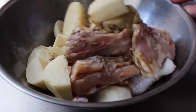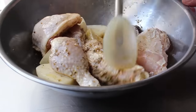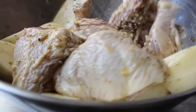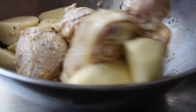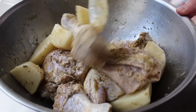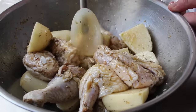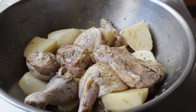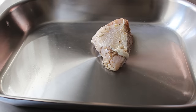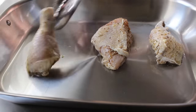Once those are in, we want to give everything a thorough mixing — please use your hands for this, actually both hands. Because I'm always trying to keep my camera free of deadly chicken juices, I went with a spatula, and it was as annoying as it was time consuming. But eventually I got it mixed, and once it is mixed you can let this sit in the fridge for a couple hours if you want, or you can cook this right away, which is what I'm doing, and it still comes out incredibly good. So let's go ahead and transfer this into a lightly oiled large roasting pan, and I generally like to place the chicken with skin side up.